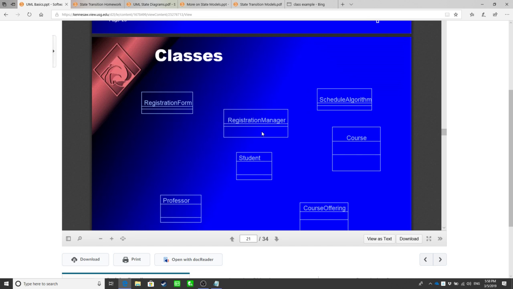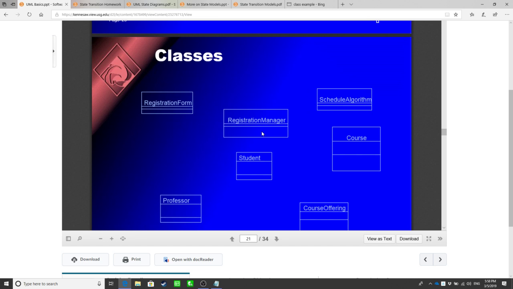Okay, a class diagram has three sections for every class. First is the name on the top, and in the middle, guess what goes into the middle. In a class we have members, we have operations, right?